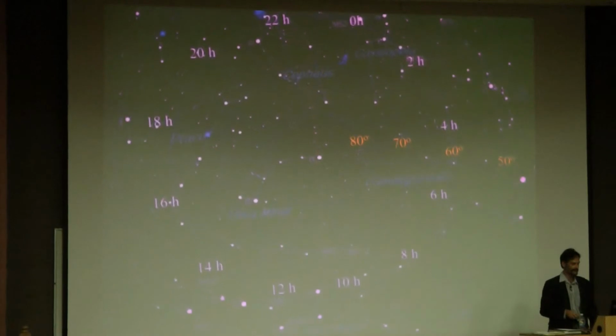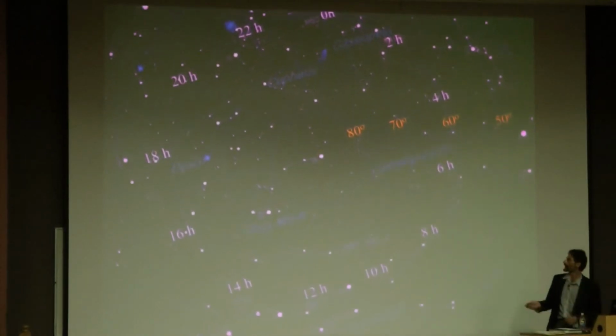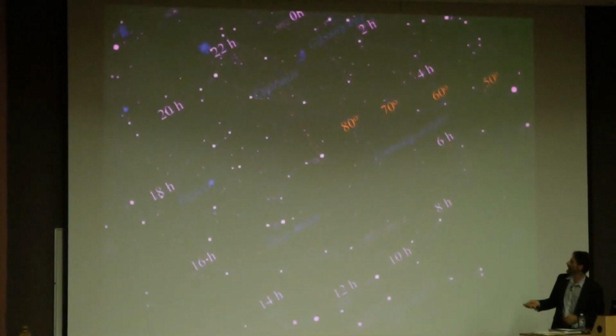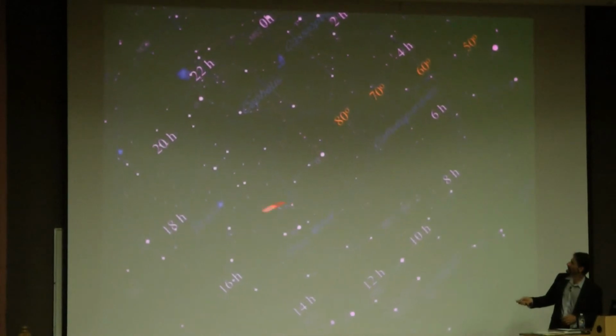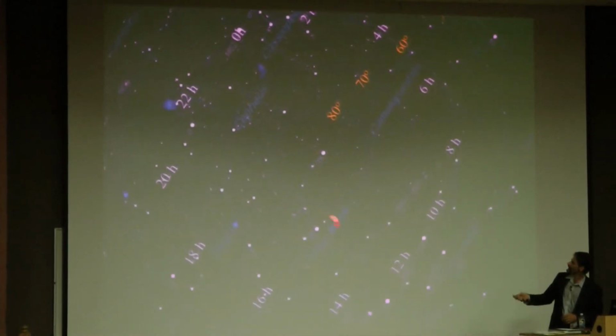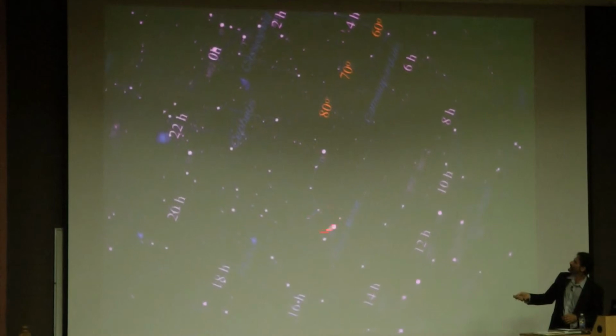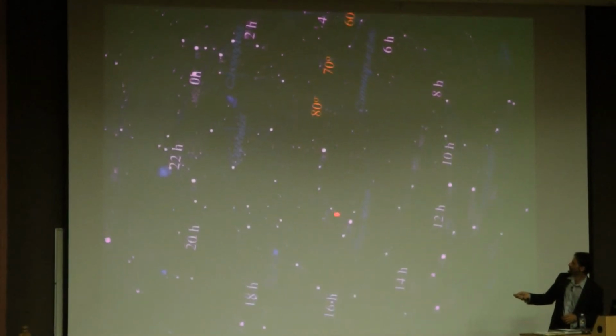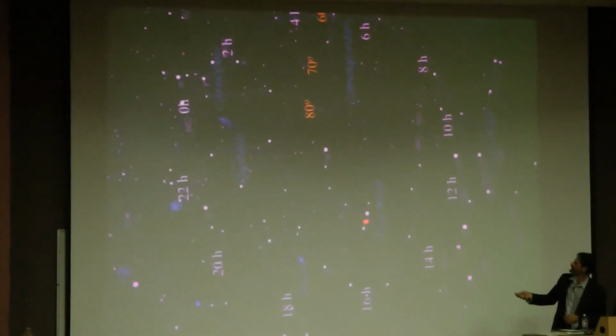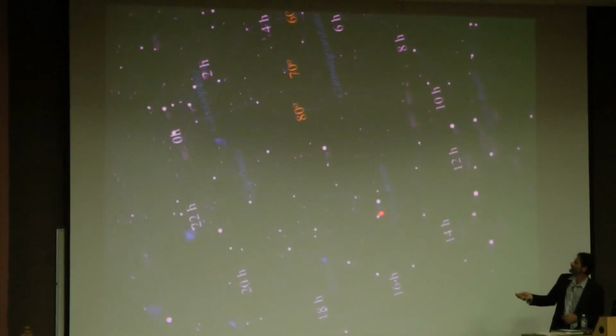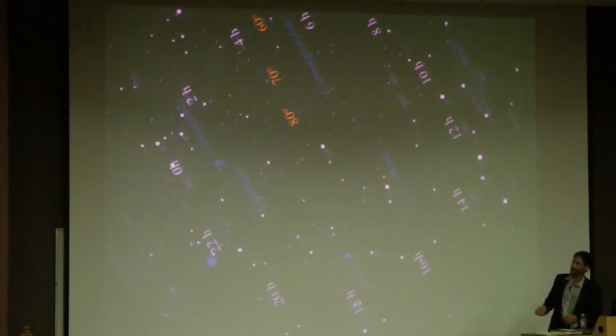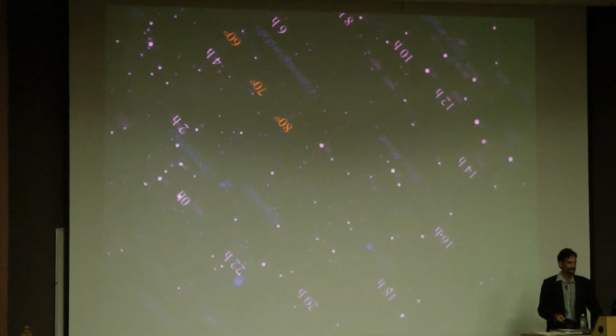So the whole thing moves like this, right? We're actually seeing the diurnal motion, and Ursa Minor, the bucket there, the Little Dipper, is dragging the coordinate system with it. The bucket is still at about 60 degrees of declination and 15 hours of right ascension, and it's just moving all the way around. And if we wait 24 hours, it'll have rotated back to the starting point.